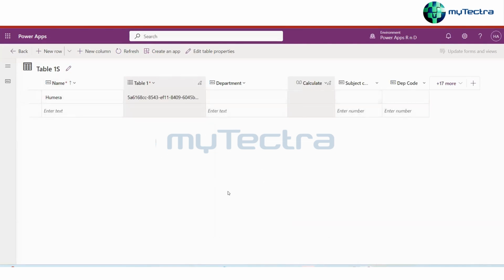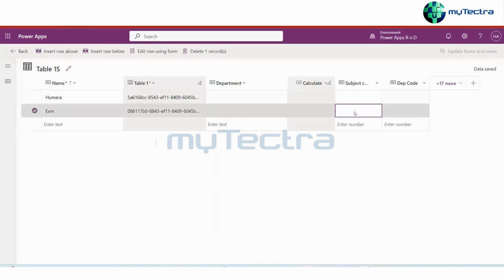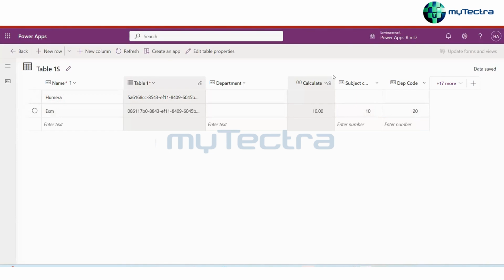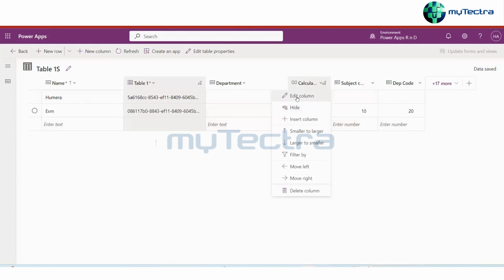It's nothing but a view. Now here, sample, subject code, I'm writing 10. Here 20. Wait. Edit column.